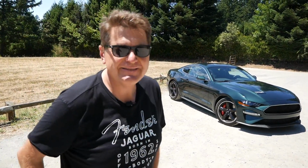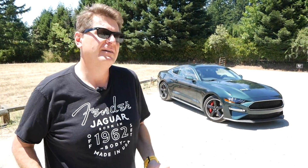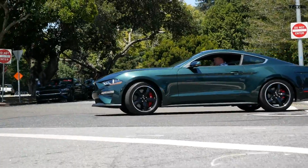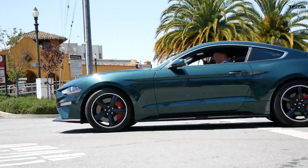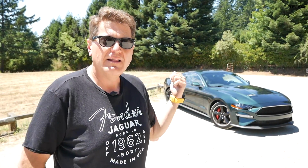So, what does this Mustang compete against? Oh, you know what it competes against. It competes against the Challenger and, of course, the Camaro. Both of those cars are a little different. The Challenger, in my mind, is a traditional muscle car, while the Camaro has become a full-out sports car. And this Mustang, somewhere in the middle. It's a Grand Tour with a little bit of sport and a little bit of muscle thrown in, and a lot of Steve McQueen.